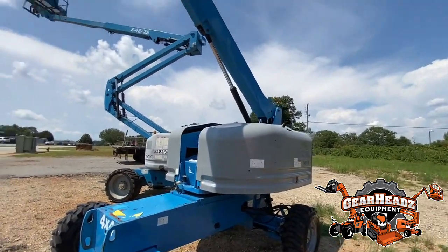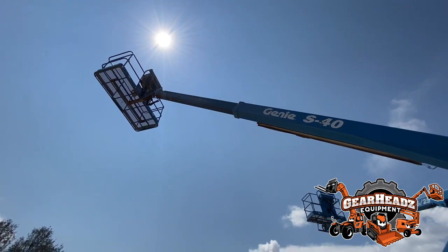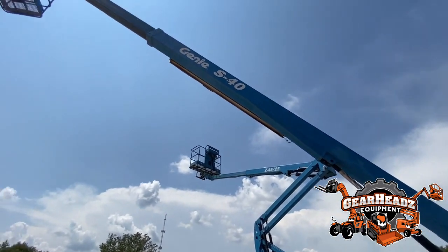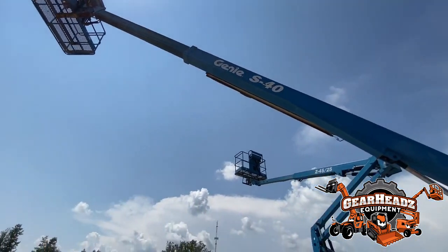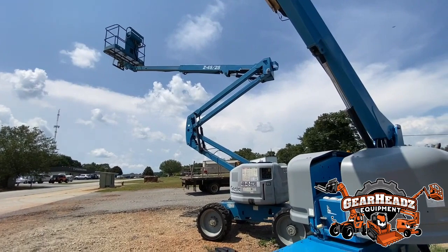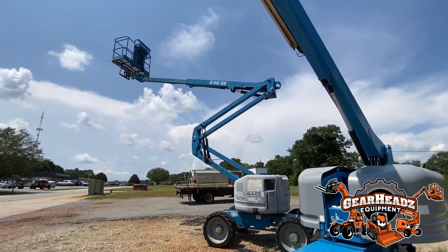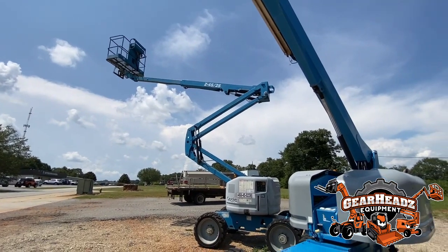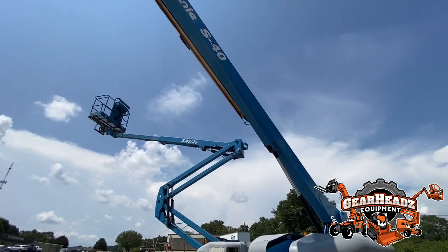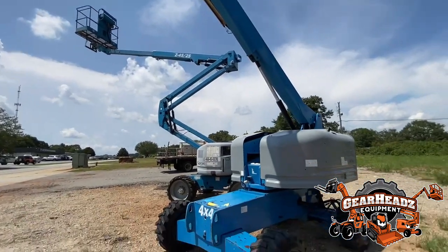Other than that, they are both going to get you to 40 feet in the air. Actually, this articulating one is a 45 footer, but they'll both go straight up into the air. It boils down to, do you have to get up and over something, an obstacle, a tree or an awning or something like that? That's when the articulating can come into play. But this straight boom actually probably has a little bit longer horizontal reach. We'll show you the differences here shortly.